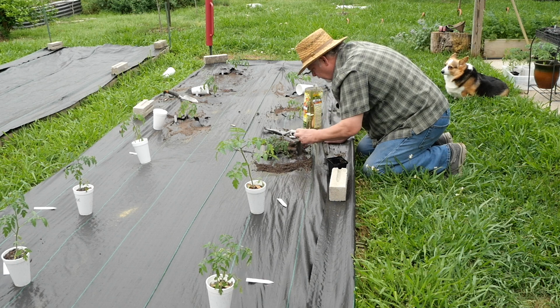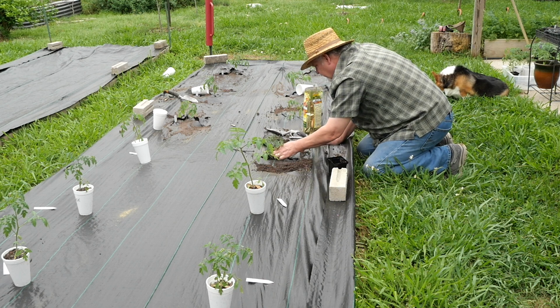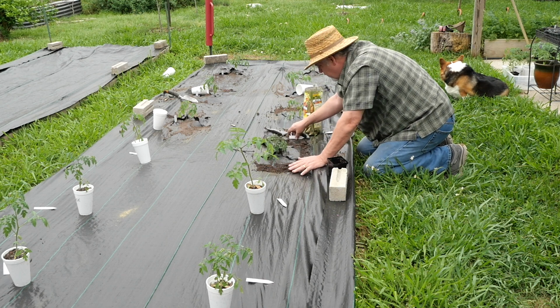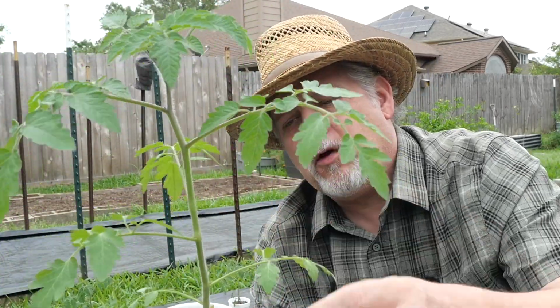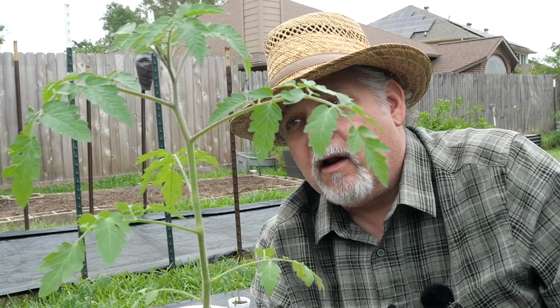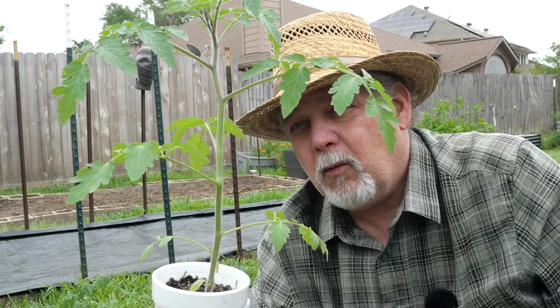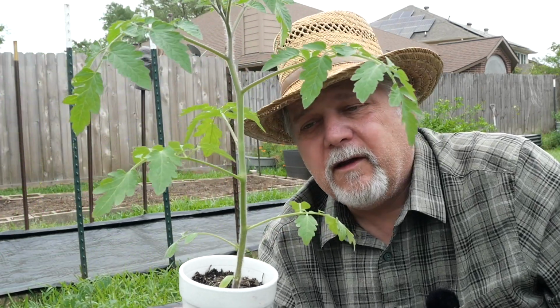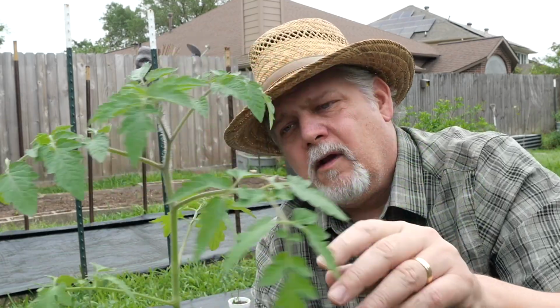All right, this is a Cherokee Purple, one of my favorite tomatoes. I've got 2 of these. And I didn't start the seeds for this one. This one I got at my local grocery store. There we go. When planting your tomatoes, you can take one like this guy. It's really tall. You can take these off and plant it up to there if you want to, or not. This is a vining type, indeterminate, and it'll keep growing really tall. So I want this to be about as tall as me, and I'm going to trim it as it goes to have 12 leaf clusters, and that's all. And it will grow fruit on these big trusses.